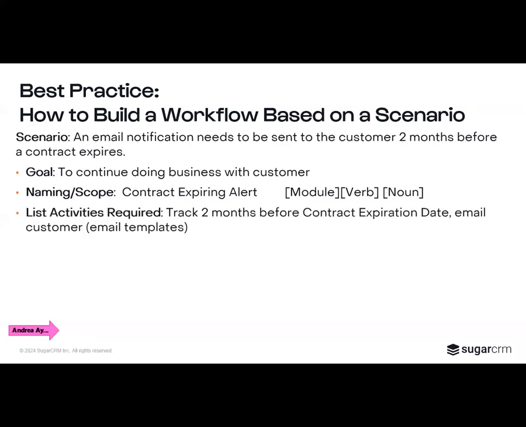Okay. Then start listing out what you're going to need for this workflow. What's going to be the trigger? Well, you can start with a new contract, right? You need to track 2 months before the contract expiration date. And yes, you can take a date and minus a period of time, very awesome functionality. And also, if you're going to notify this person with an email, you're going to have an email template. Okay. So I'm going to need to wait some time, right? 2 months. That's a particular time period. And I need to know what my trigger is. I need to know how I'm going to end it.